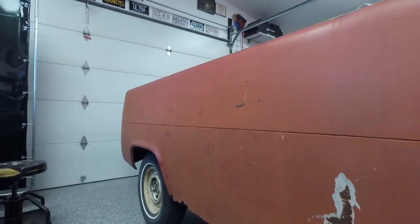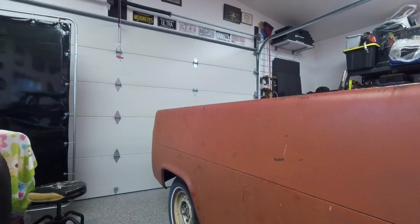So that wraps up the rear end. Next, we're on to the floor.